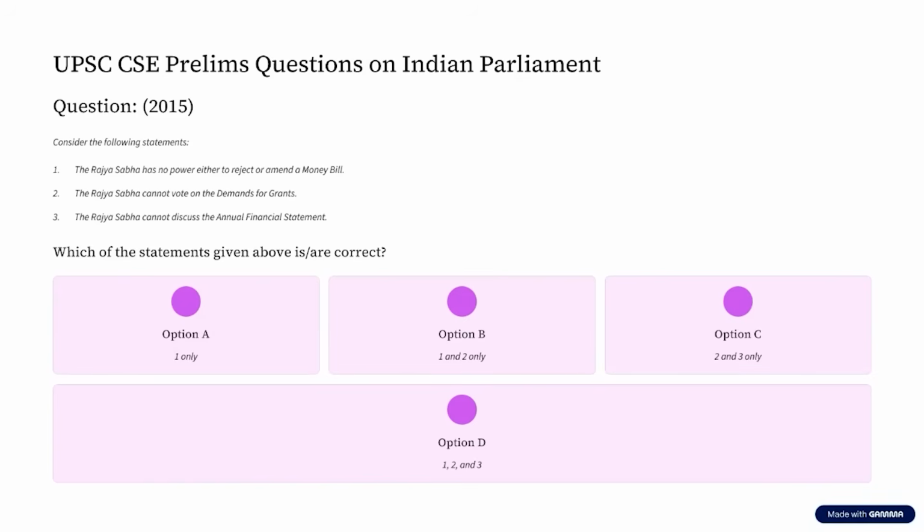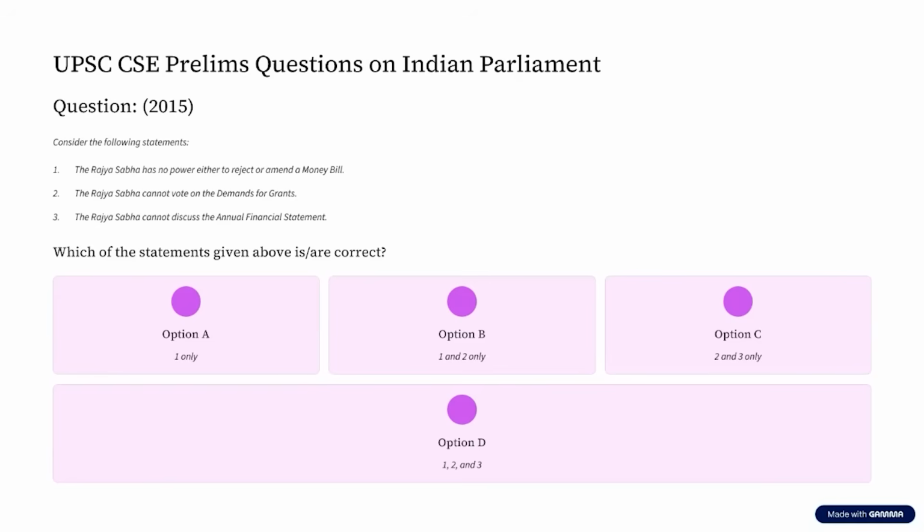Now let us come to the election procedures of Lok Sabha and Rajya Sabha. In Lok Sabha, the members are directly elected through something called the first past the post system. But what happens in Rajya Sabha? In Rajya Sabha, the members are indirectly elected, through the proportional representation system with a single transferable vote. And we also discussed that the ballot is not going to be a secret ballot; rather, it is going to be an open ballot.